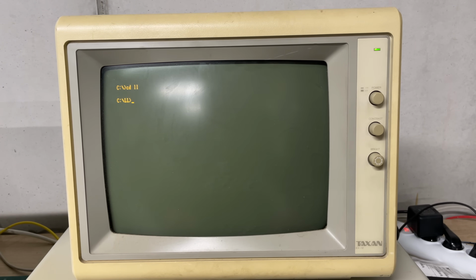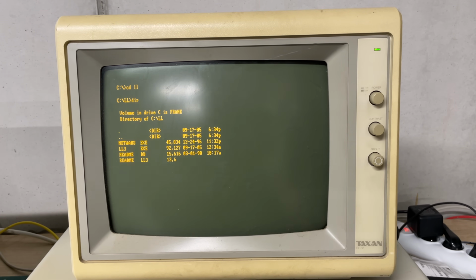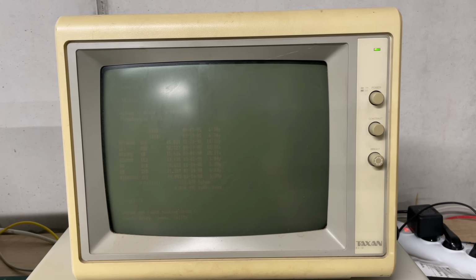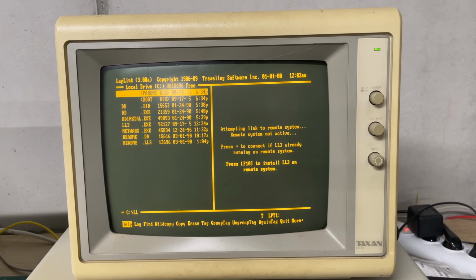Now, another thing we need is some software to be able to copy files between computers. And as it turned out, that software was already available on the Grape machine because it did have a little application on the hard drive called LapLink. And LapLink is a piece of software that could be used back in the day to hook up two computers using either a serial or a parallel port and transfer files between the two systems. So that's definitely something that we're going to be using here. It did have some issues starting because of the sector not found errors on the hard drive, but eventually it did start, and we could see if we could get files copied between the two machines.